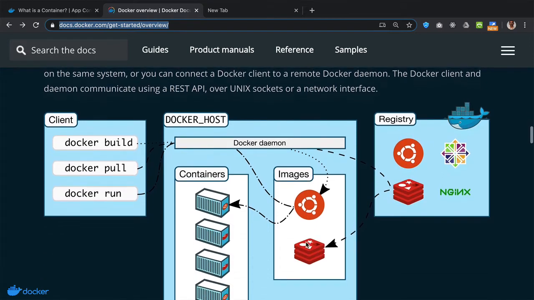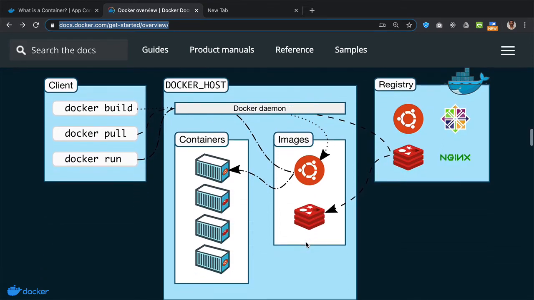So typically, the Docker system is organized like this. The Docker daemon is the one that orchestrates the entire system. And using the Docker client, we issue commands to the Docker daemon, like docker build, docker pull, docker run. We have already seen docker run. We'll look at docker build in the next video.